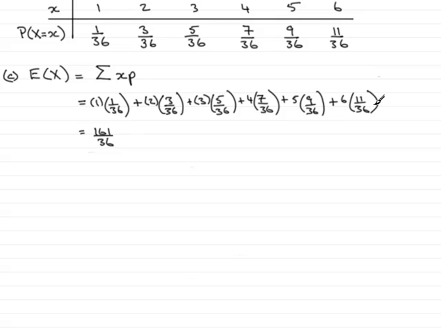Just a tip, when you work this out on a calculator you don't necessarily have to type in absolutely every fraction. When I did it all I did was just multiply all the top numbers together and add them and then just put it all over 36 in one go. So that made it a lot easier, quicker on the calculator to do. So that brings us to the end of part C.